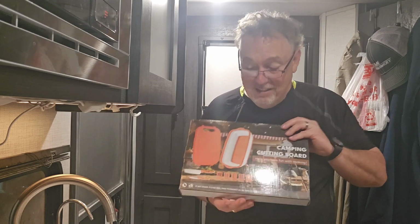Today a vendor has sent me another product. It's a free product. This is a paid review. This is a great product. We live full-time in an RV. This is built for campers and RVs. This is a camping cutting board.